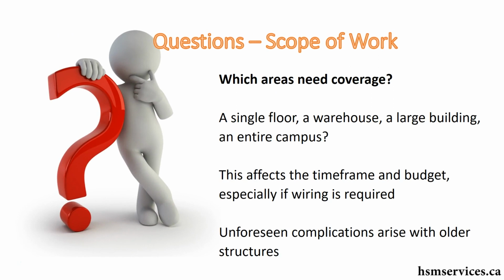And then you need to figure out which areas in a building need coverage. Are you covering a single floor, a warehouse, a large building, many buildings, a campus, a football stadium? Because this affects the time frame and the budget, especially if you're running new wire. And in older buildings, it's even worse because you're running cable in a building that might be 20 or 30 or 50 years old, and there are all kinds of complications that you don't even know about yet.